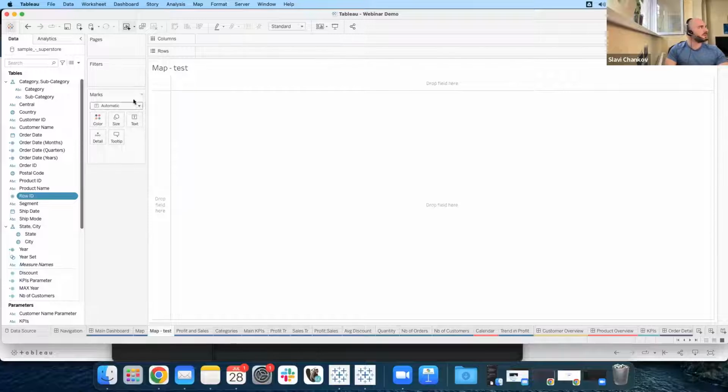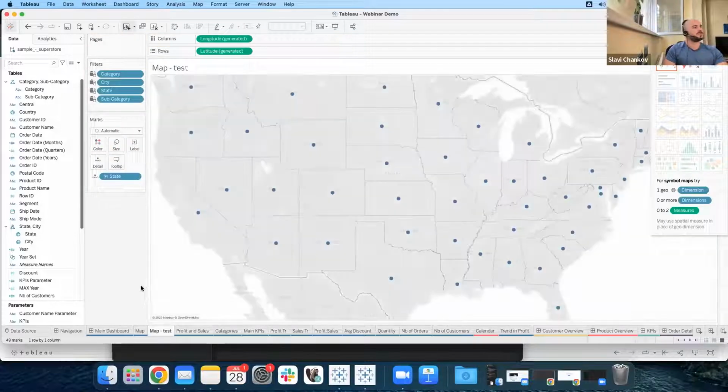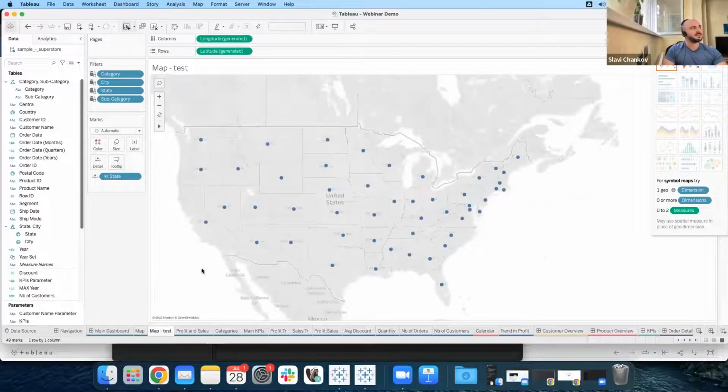What you see over here is the filter panel, columns and rows, the marks, and the pages over here, and some kind of a blank sheet. If you click over here, you've got the different options of charts, which Tableau gives you as an option to use. Let's try it. Okay, so we're dragging these states. So Tableau is creating by default a new visual which will give you the map and the states in it. And for now, what we've got is the names of the states. And here you can see the state.